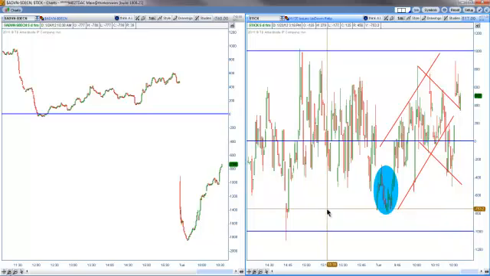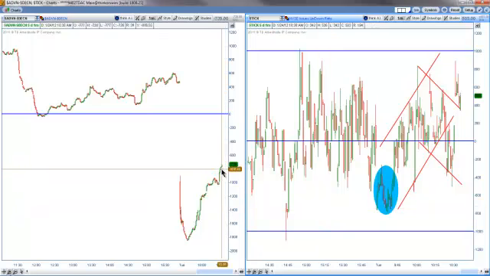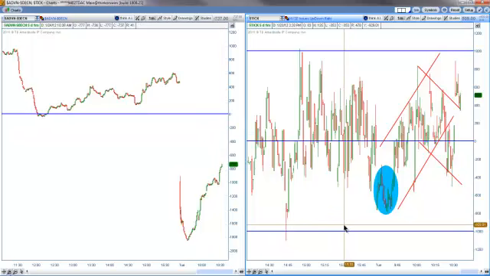So now the next point of resistance I would be looking at is, as these advancers and decliners continue to climb throughout the day, if they make it up to this high, you will probably get some type of reaction as we hit the zero line. So anyways, that's just the way to use the indicators. I believe I covered all the information I wanted to share on it.